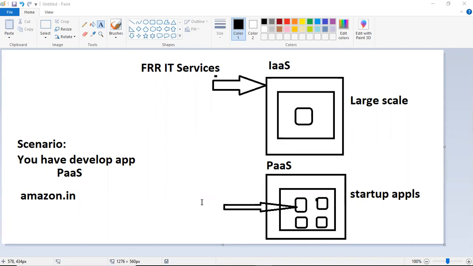Yes, Akhilesh, thank you very much. Yes, correct. Why? Because it is a huge application. We can't share this application with other clients. That's why we compulsorily have to go with IaaS. With IaaS, we have to build our own server, a dedicated server we maintain for this client. We can't go with PaaS. PaaS is for small scale applications, for startup applications.